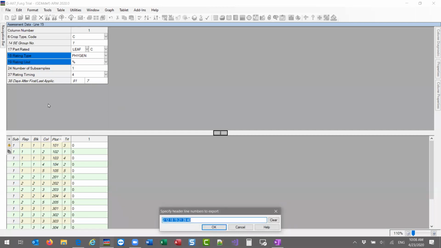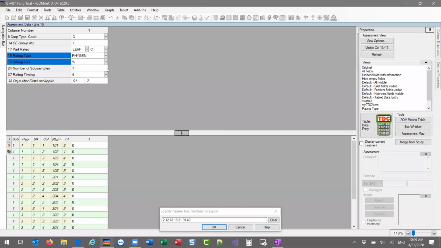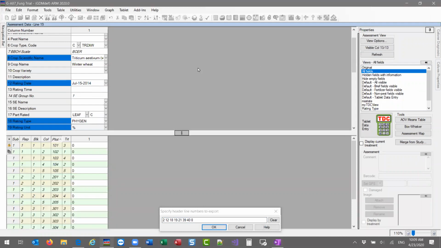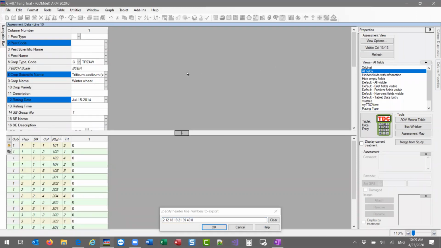This next step is really the heart of what you want to do with the SE. It's going to ask which of the rows from the header, which pieces of information do you want to include? This is the bread and butter of what you're doing with the SE, and there's a lot of decisions you can make here. I'm going to go over to my properties panel, and it's showing us just a few of the possible rows. So I'm going to click on this all fields view, and it's going to then display all of the rows of my header. That'll be a nice way we can look at all of them and see which pieces of information I maybe want to bring.